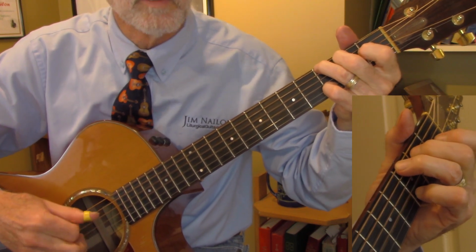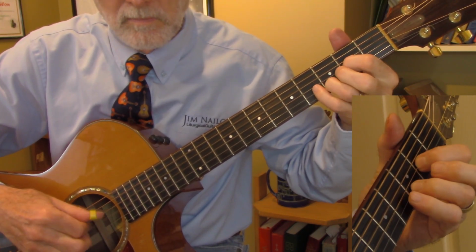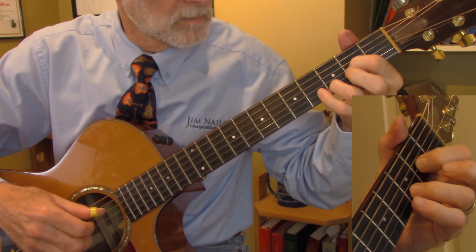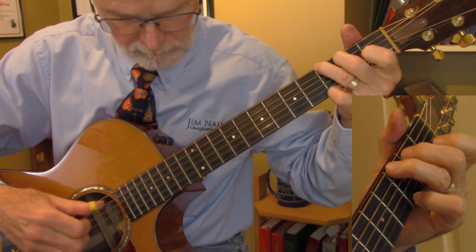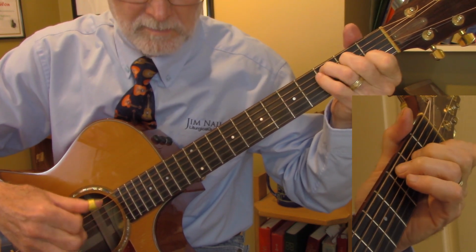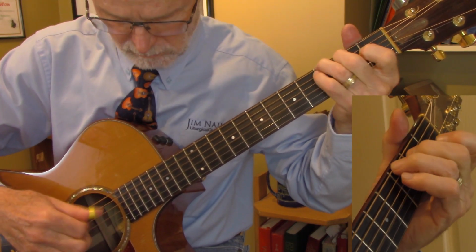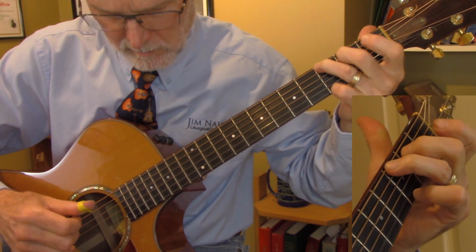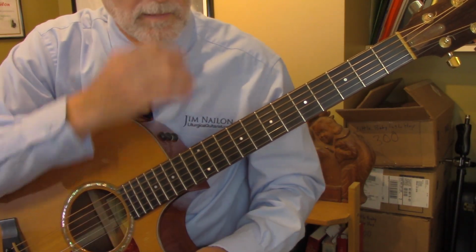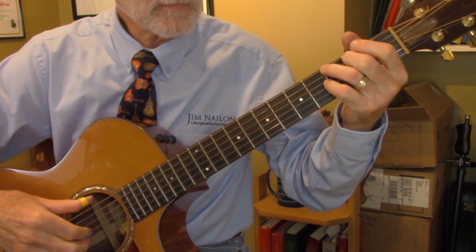Page 2. Okay, this is not that hard of an arrangement. There's just a few little things to talk about here, but we'll go through it from the top.